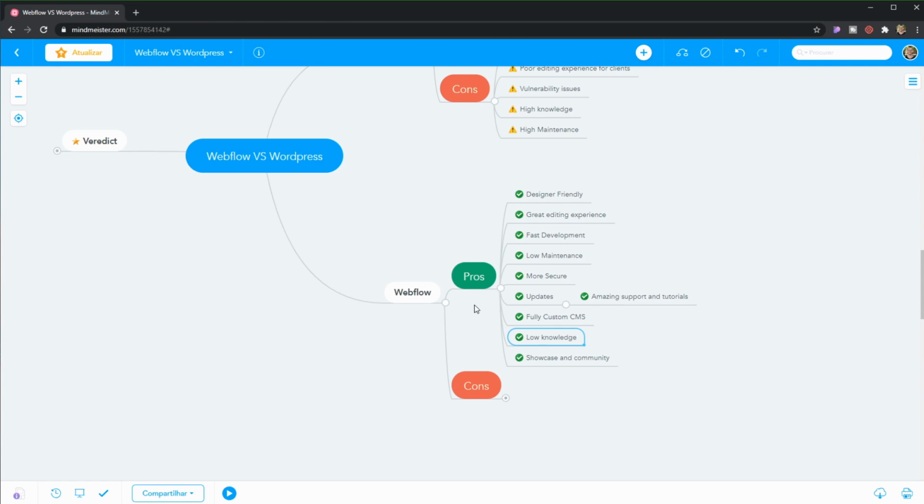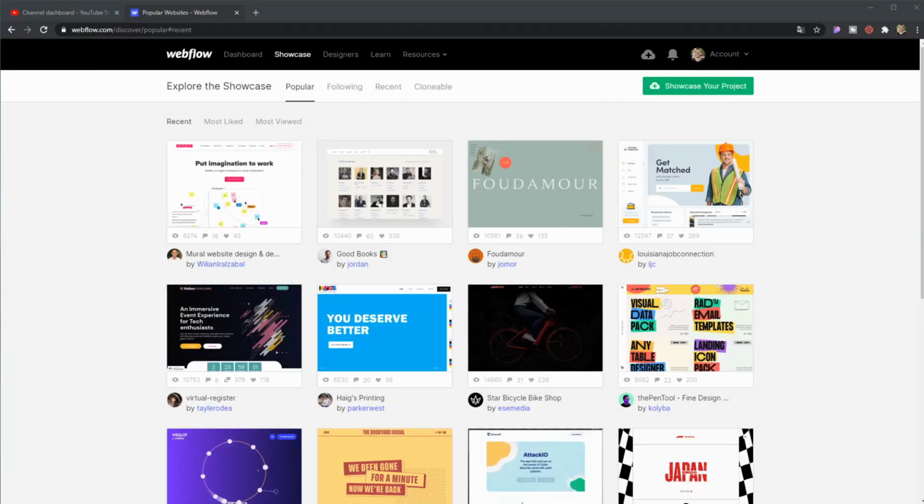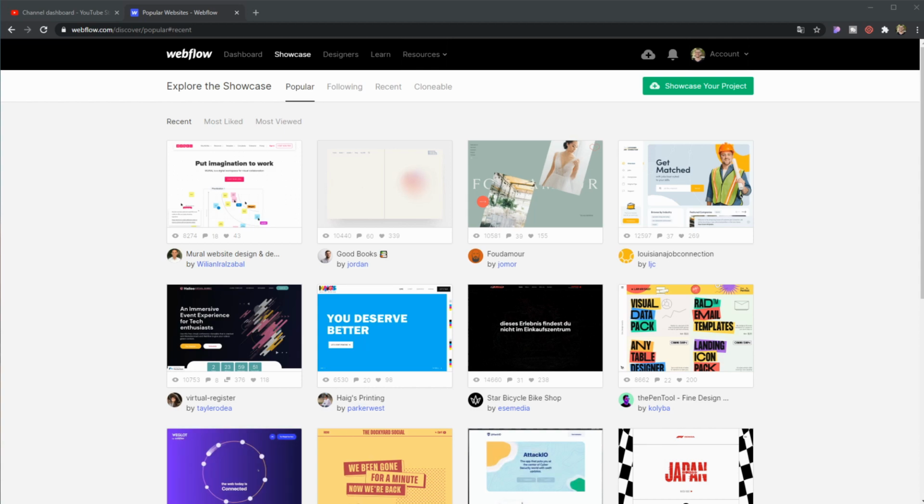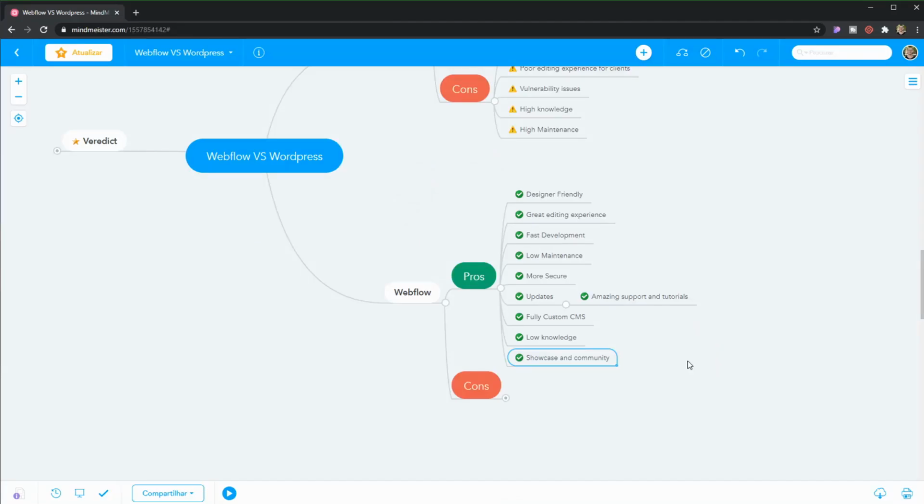So Webflow just gives me the tool to do that without needing to understand how servers work and how I'm going to do the hosting and stuff like that. And I think that's one of the beauties of it. And the last one is also the showcase at the community, where you can actually copy a website and recreate it inside of your own Webflow. And their community is very visually and artistically rich. And that's what I love about it.